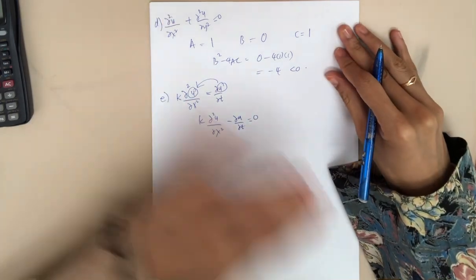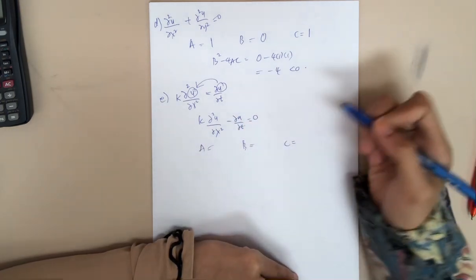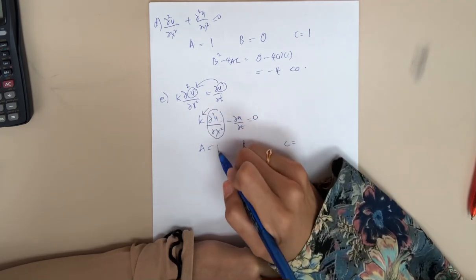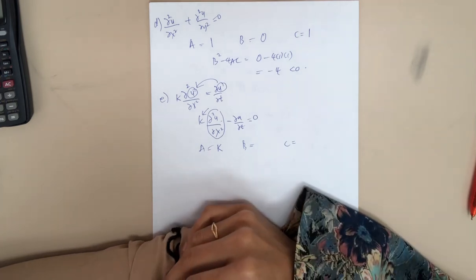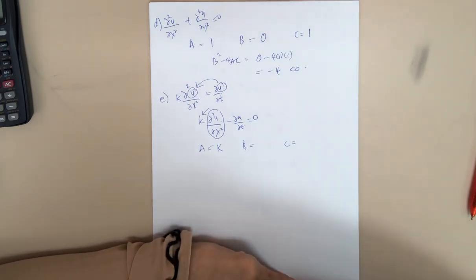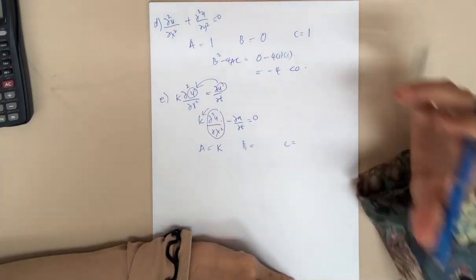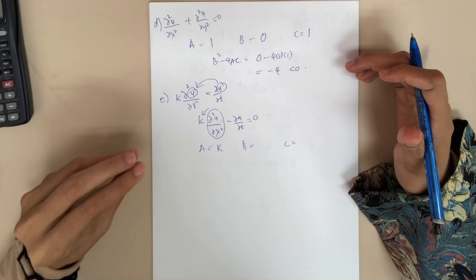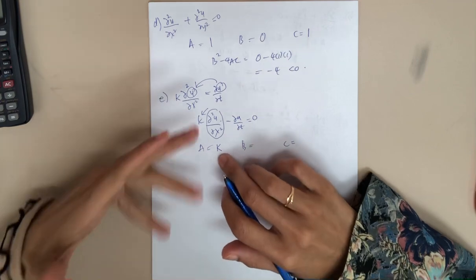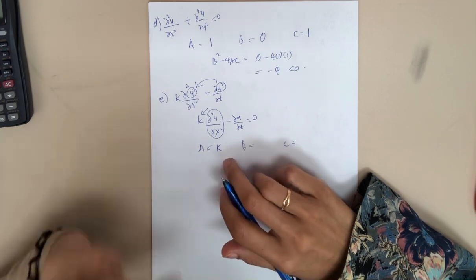Okay, next. What is your A? What is your B? What is your C? Okay, class. So this is supposed to be the first term, which is your A. So just write it. Your A is K. Even though you see that they have no numbers in front of it, we don't want to bother what's the value. We just want to take the scalar that exists there. For example, here is K, so just take it K. K is also a number; for this equation, maybe later on we substitute a number, but for now, you just take it K.